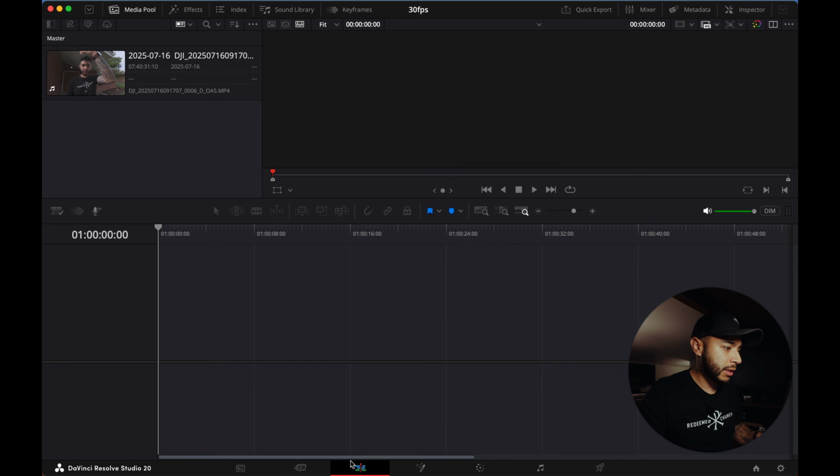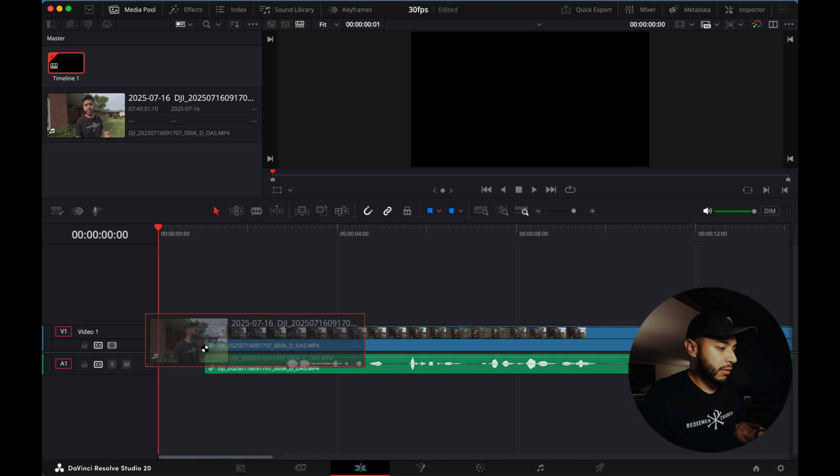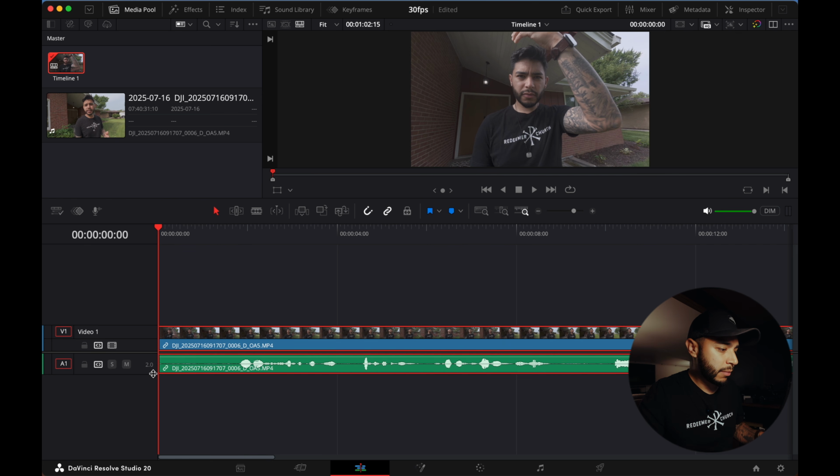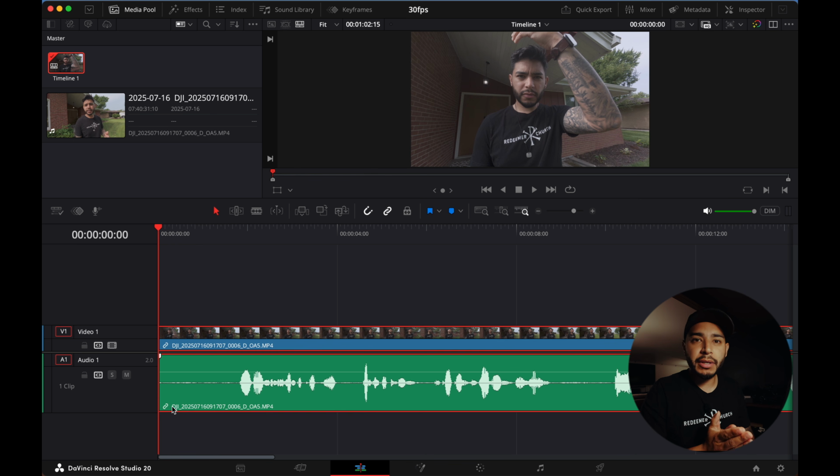We're going to go to the timeline, the editing, or they call it the edit page, but this is where the timeline is. And now up here on the top right corner, you're going to be able to see all the clips that you dragged. Here's the one I took out. If you don't see it, just hit media pool and this window will pop up. And this is where you're going to drag your video into the timeline. Once it's in here, it probably looks exactly like what CapCut or Adobe Premiere looks like when you drag a clip.